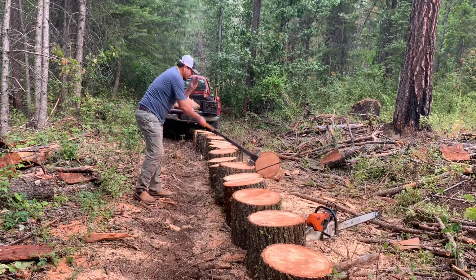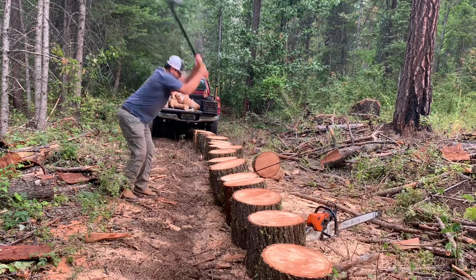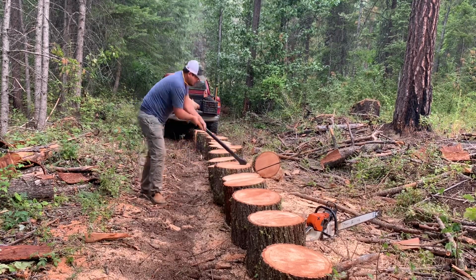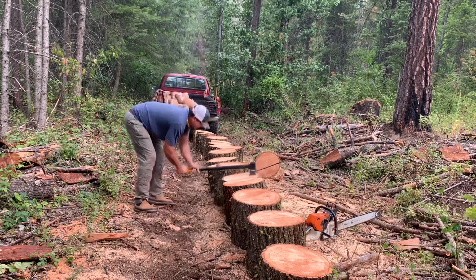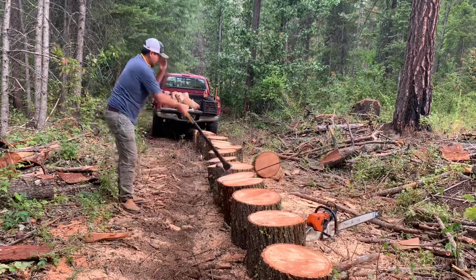Must be on a knot. That and being stacked close together probably don't help.